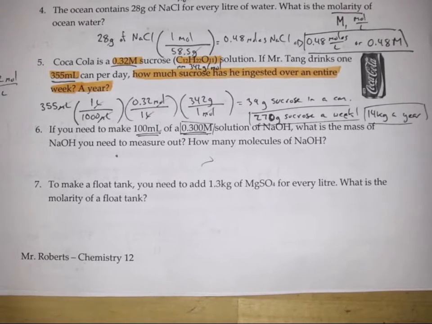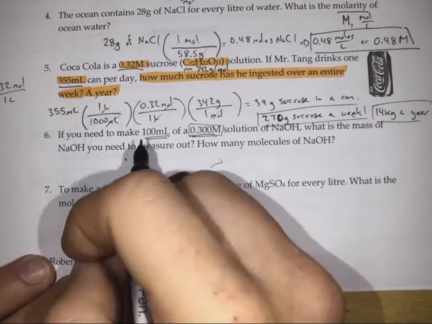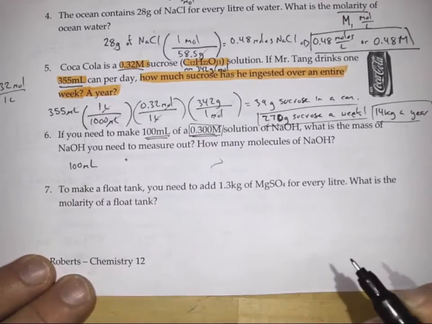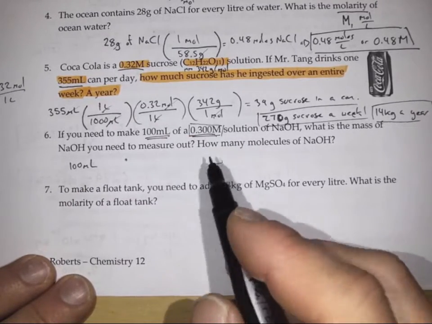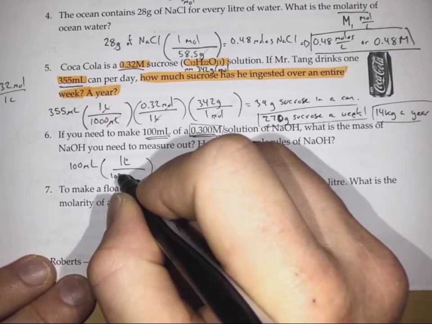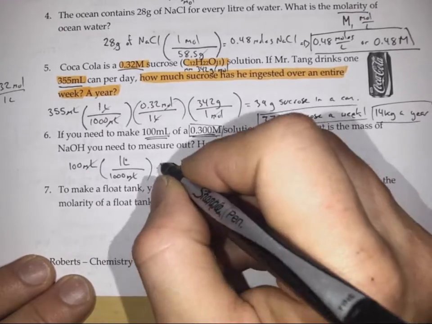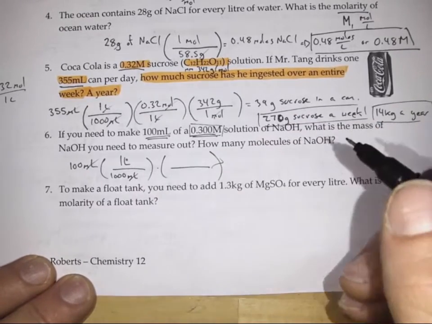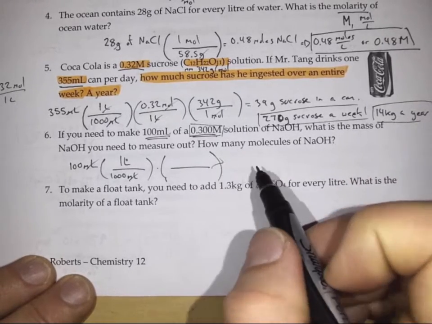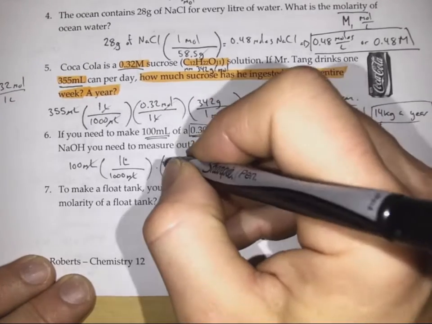Well, here we should probably start again with a thing that is very specific to our case. We need exactly 100 milliliters. I'm going to start there. And as we saw before, it's actually going to be useful for us to turn those milliliters into liters. So we're going to do the same thing we did before. Now, it's going to look like a very similar calculation as we did before.